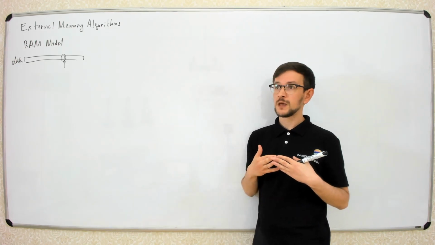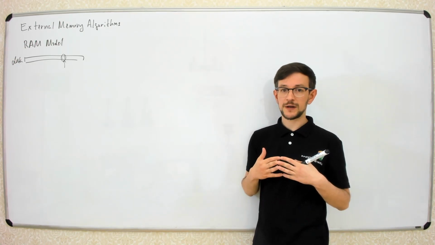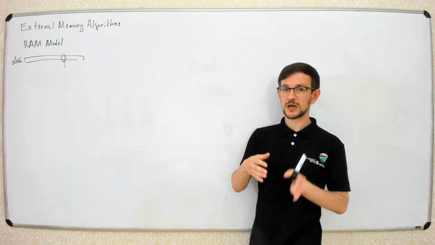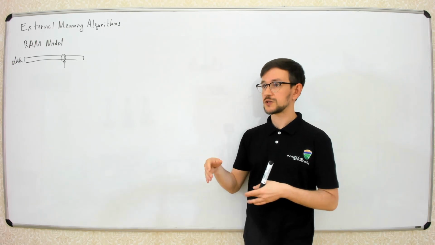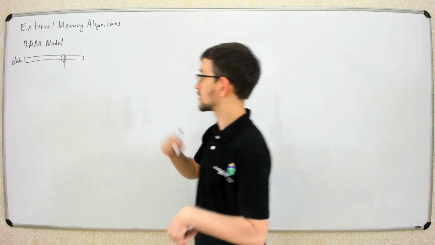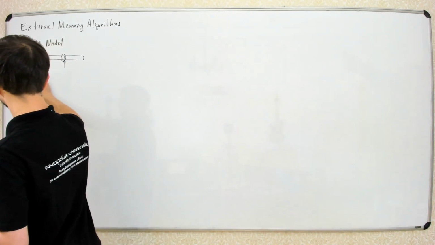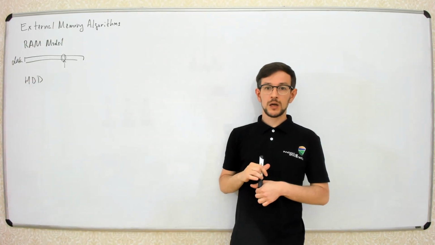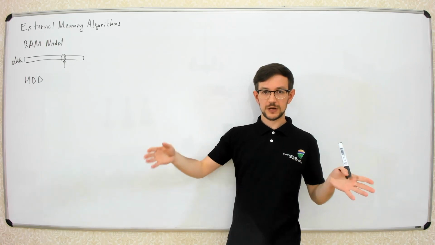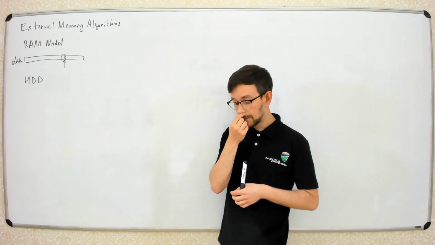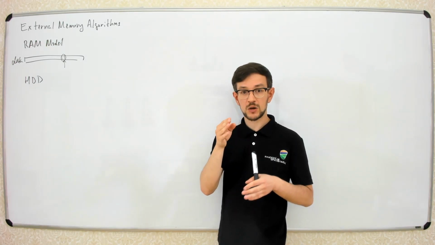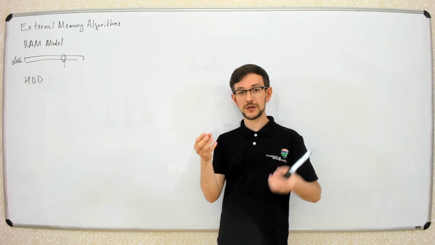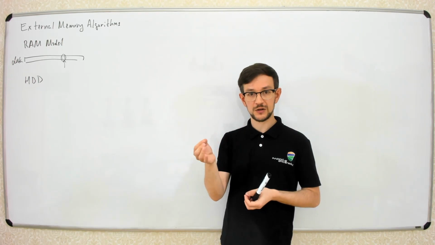But sometimes you need another model. For example, if you have a lot of data and you cannot store all of it in your RAM, then all your data is stored on some external drive, for example a hard disk. So you have some hard disk, and all your data is stored on this hard drive. A hard drive is quite different from RAM, because in a hard disk drive you cannot access any data fast.